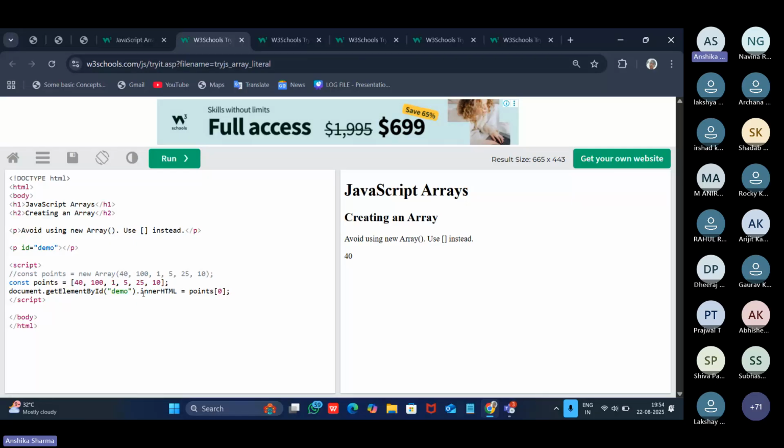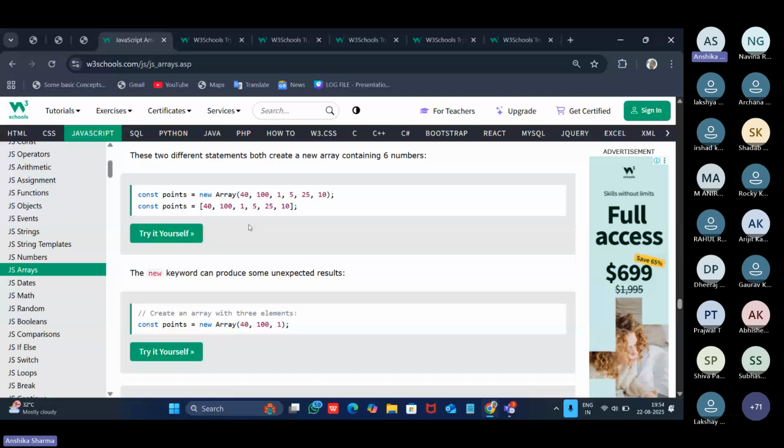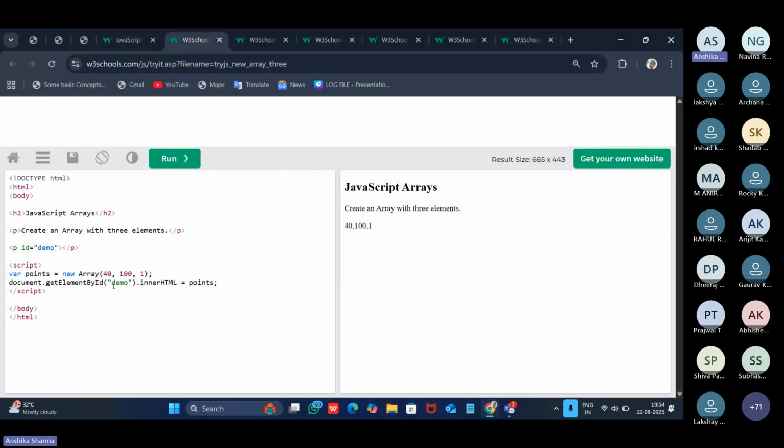So I have this array which will be an object, right? Let's try to print its type. That will print an object. Why is that so? Because we have used this new keyword over here.